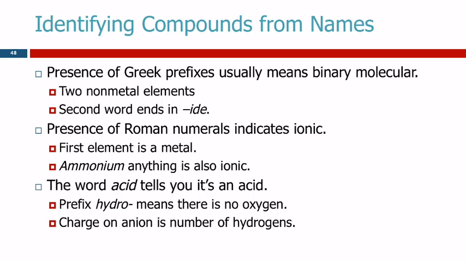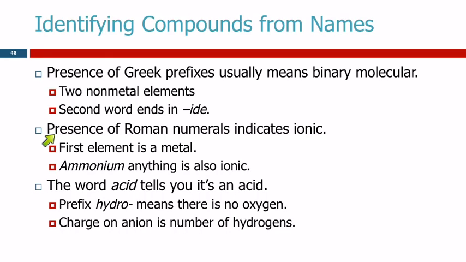What if you have the name and you need to figure out what kind of a compound this is? Well, if you see Greek prefixes, tetra or penta or di in there, most likely it's a binary molecular compound. There's a couple of exceptions, though. There's a couple of anions, dihydrogen phosphate. There's one called dichromate, so you've got to watch out for those. But those Greek prefixes, binary molecular, and then double check. Does it have two non-metal elements in it? They both have to be non-metals. And the second word will end in ide. Okay, so those are just kind of checks on the first statement.